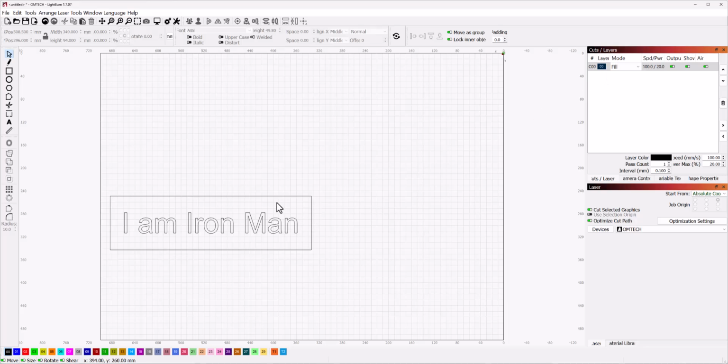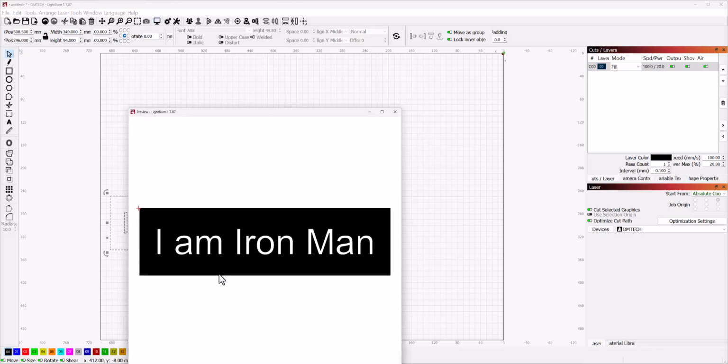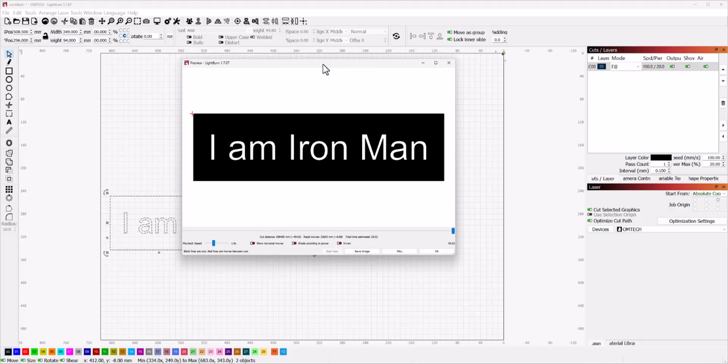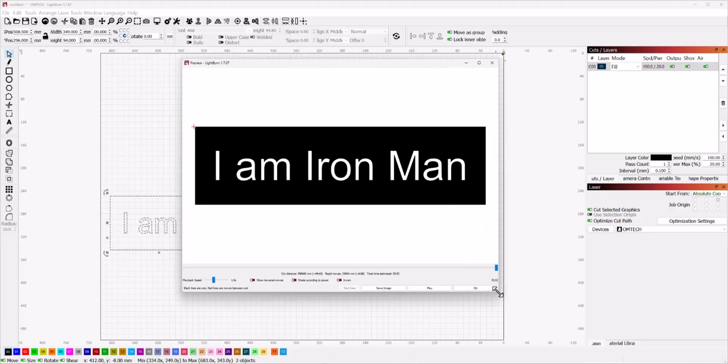These two lines are black. So if I highlight them both, because I've got cut selected graphics on, and I preview it, it's going to engrave it all black except for the text. So if that's the effect I'm going for, yay. If not, maybe not so much. And it's also going to tell me the time here. The time is going to be, for me, 55 minutes given my speed. And we'll talk about that in a second. So that's what preview gets you.